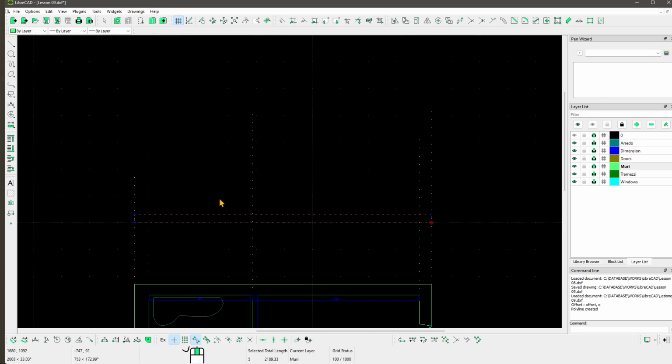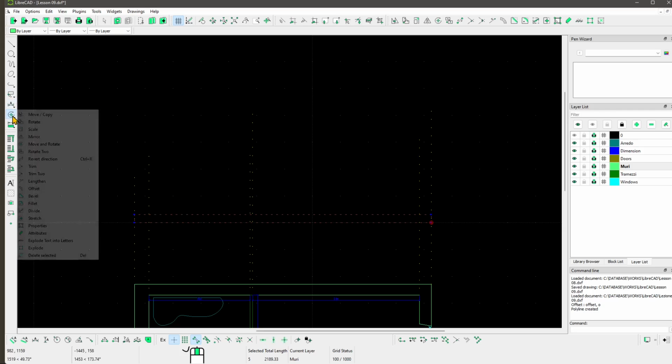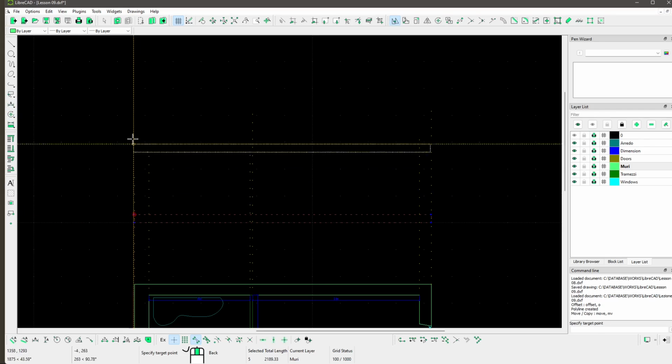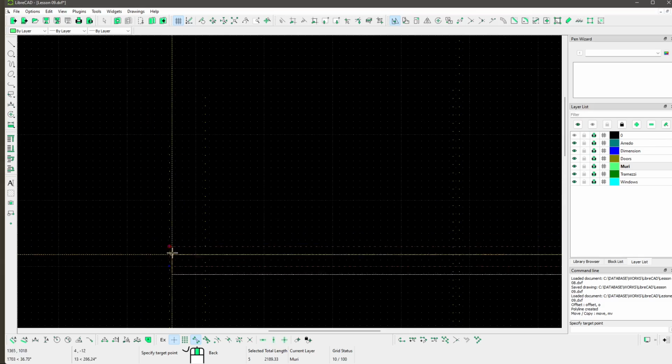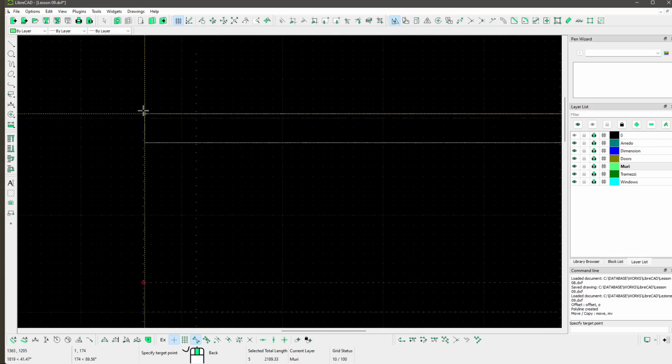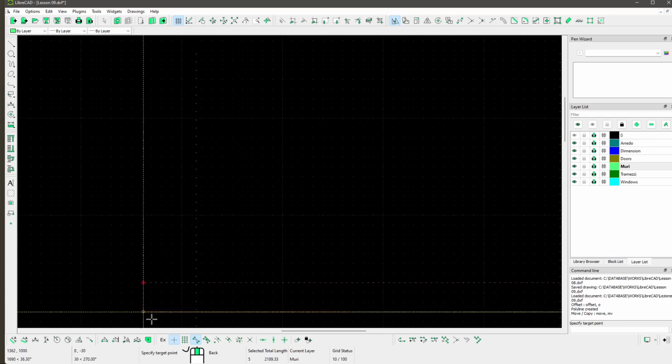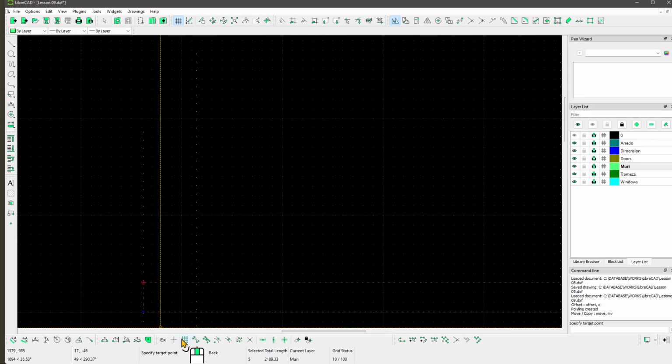So I just want to copy this to make also the roof. So I want to do really something simple. So I just want to copy this, move and copy. And copy this, if you know what your units are, you can count. So let me just get rid of some of this stuff.